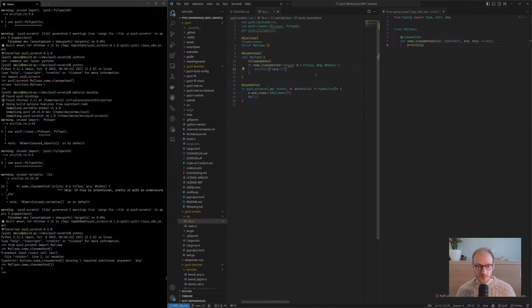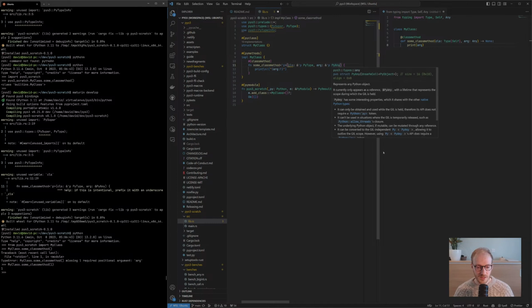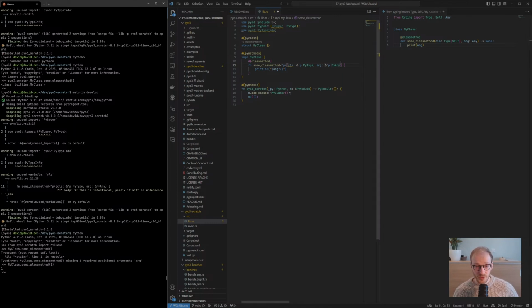That's fine. And then the thing that we're going to be working on for PyO3 0.21 is that this reference to PyAny has turned out to be a little bit problematic. Basically, there's two lifetimes which are both stuck on this thing, but because it's a reference, it only gets one lifetime to express it. It's a little bit complicated to get right into the full detail. In the stream description, I've put the number of the issue, which you can go read as much as you want on GitHub if you want the full context of it.